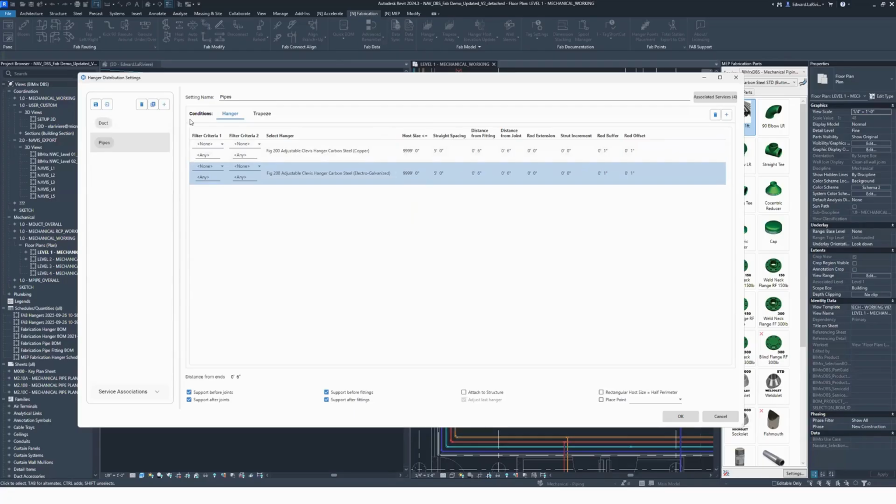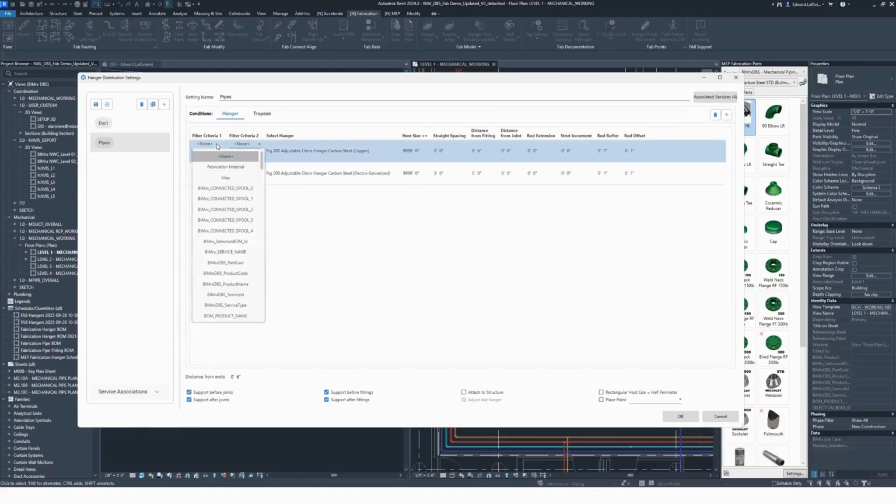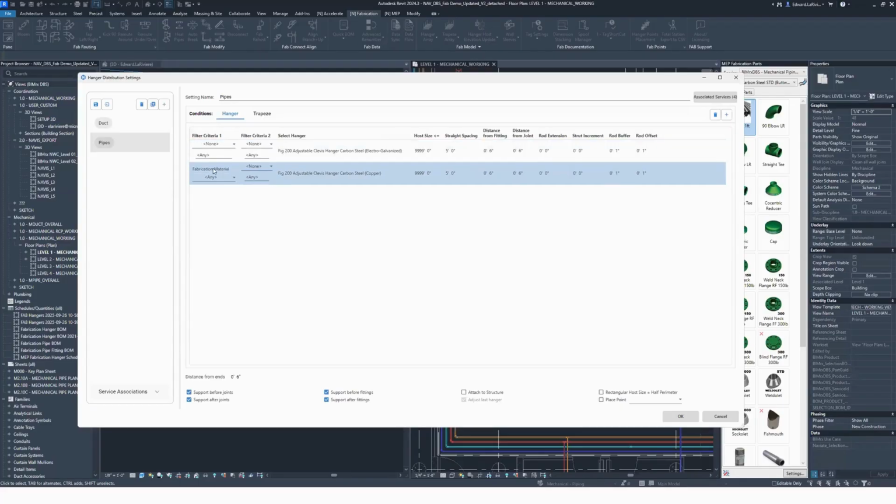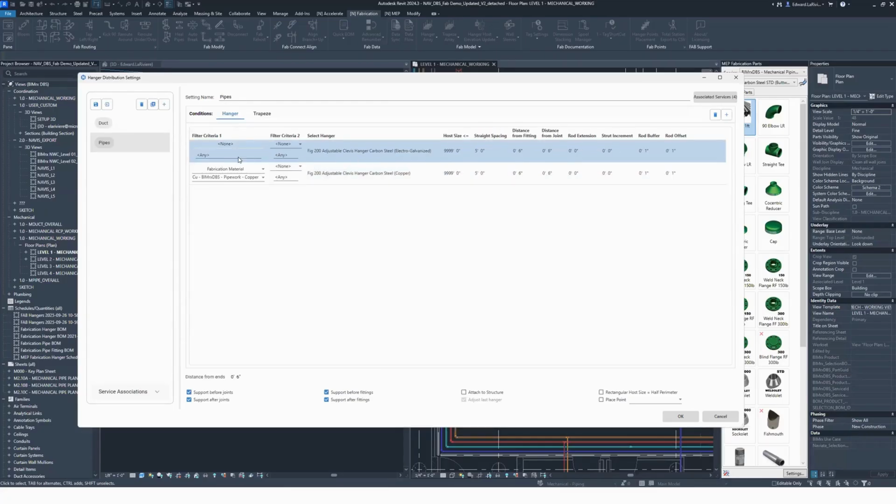So you have the choice. You can do just host size, just filters, or a mix of both. The intention, though, is to let you filter down to exactly what hanger you need and exactly what situation you need it. For me, though, I'm just going to use material really quickly and say copper gets copper. Revolutionary, I know. And I'm going to go ahead and say carbon steel gets carbon steel. Easy peasy, good to go, lined up, ready to rock. Jump down here, and let's make sure these go to structure. And I should be good, right?